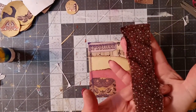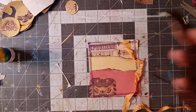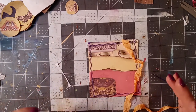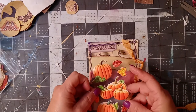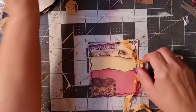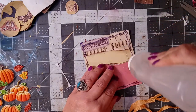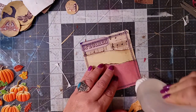I love this, but I believe this is going to have to come in on a journal page. Because I'm about done with what I want to do with this. I don't want to do too much. But maybe I will put a pumpkin on. All right, so I'm going to do this piece first. Go ahead and put down some glue. I'd love to do ruffles. So we're going to make an orange ruffle.